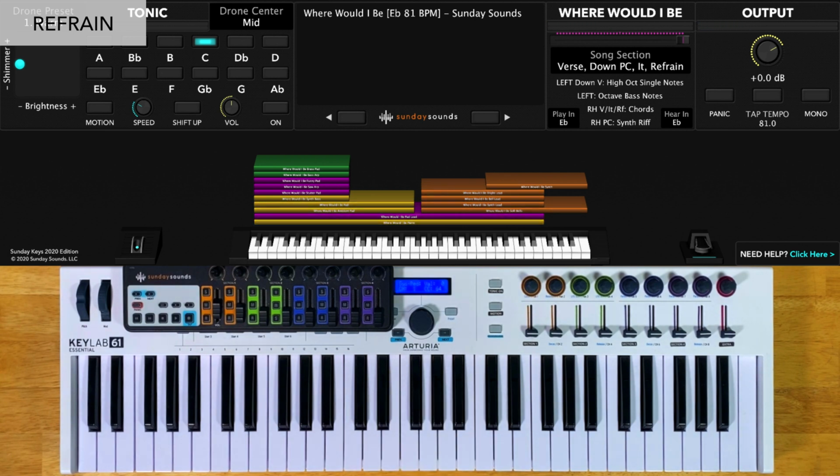Now for the down refrain, I like to start off by just playing the first part of that and then playing simple chords for the rest. And then as we move through the refrain, I like to add more parts of that riff. So here's how I would play the first down refrain.